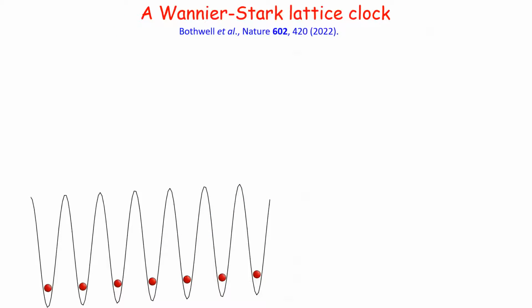Coming back to the clock comparison I was telling you about, I do not have to use separate lasers. I can use one common laser and compare two different atomic species directly. In that case, I'm going to show you a final example of an experiment in which we have lowered the trapping depth significantly, to a regime where we are now creating a so-called Wannier-Stark lattice. And I will explain a little bit what I mean by Wannier-Stark lattice.